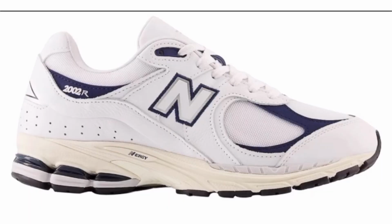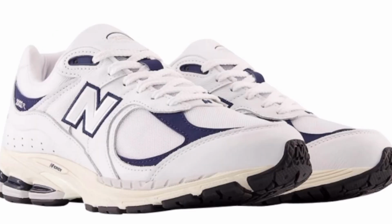Now for the last shoe of October 1st that I'll be listing, there are way more shoes coming on October 1st. You do have the New Balance 2002R releasing in that natural indigo colorway for a retail of $140. For this pair, you do have an all over white upper and the overlay. For the underlay, you have that mesh material and that blue suede, and then you have an embroidered New Balance logo on the side. And then for the midsole, you do have that aged look, that cream, vintage white or off-white colorway.